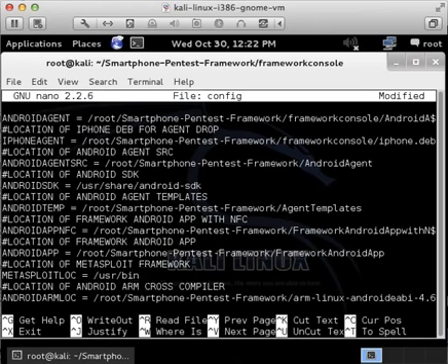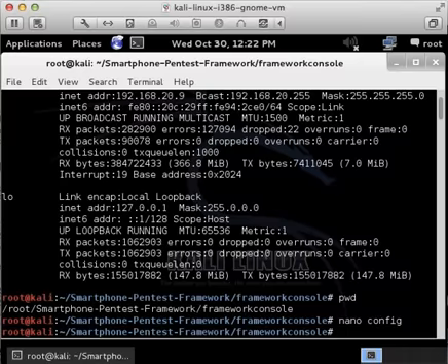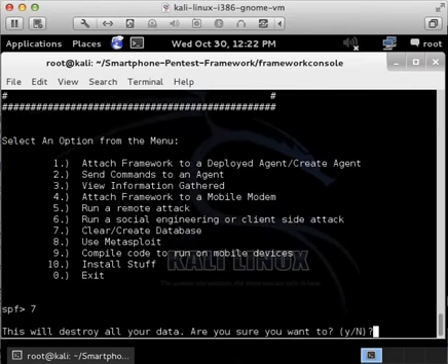And then the location of the Android SDK is the default for Kali as well, so you shouldn't have to change anything except those IPs in Kali, since the config I give you is set up for Kali, since that's where I use it. And then we can just say framework.py, and that'll start up SPF and we can start to use it.